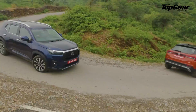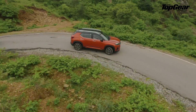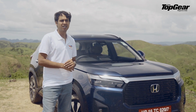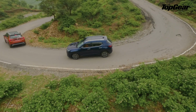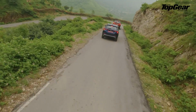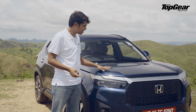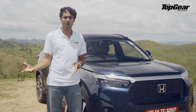Now, is there anything in particular that it does better than its competitors? I'm not so sure actually. The ride quality, yes, to me the comfort is something that stands out for sure, but it doesn't outperform them. It doesn't have the swankiest of features on the inside. I mean, it's pretty feature loaded, but it doesn't exactly outdo them. The music system is quite subpar for that matter. The visibility, it's nice, but this hood actually creates a bit of a problem. But I think it's the other things that it does just that well in a Honda way.